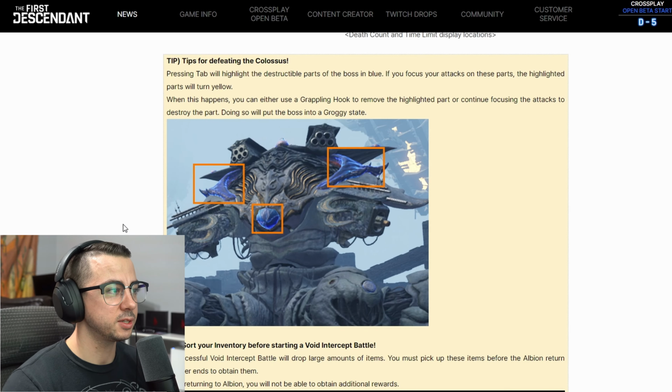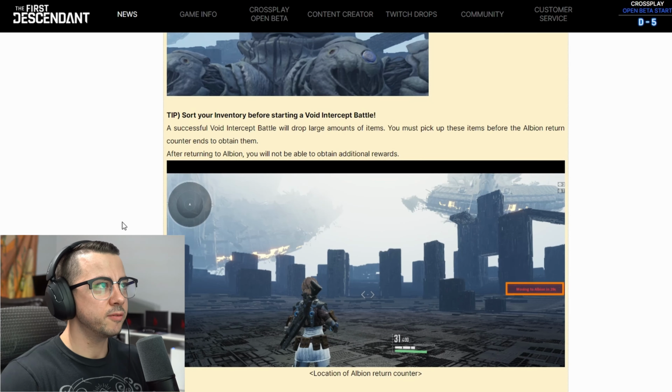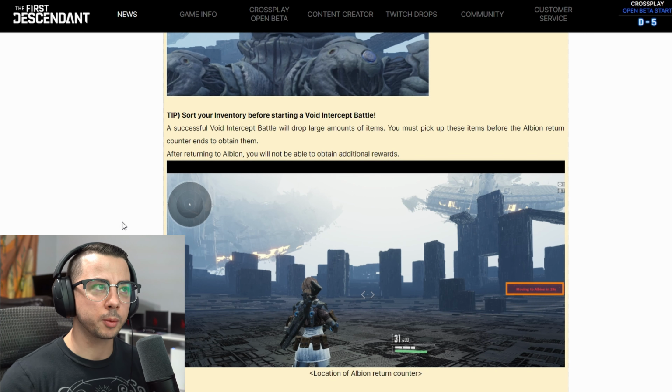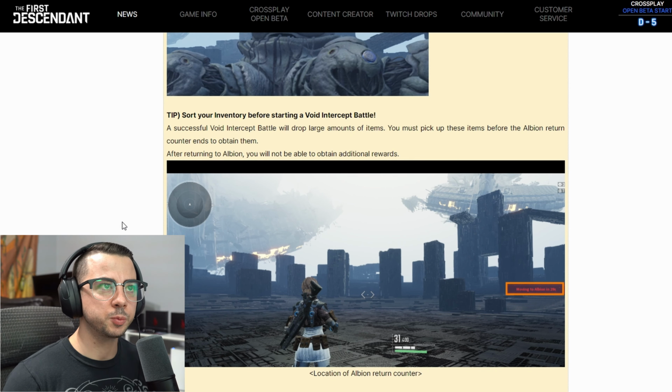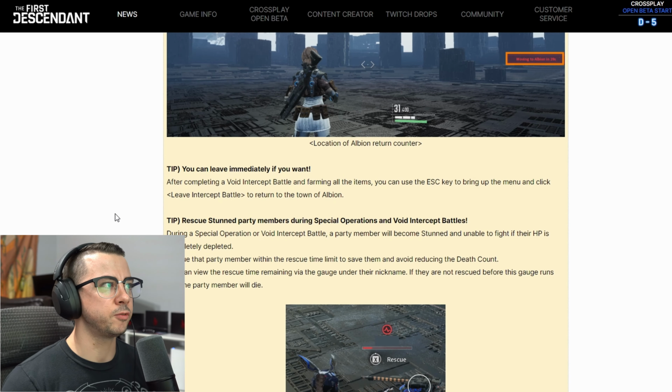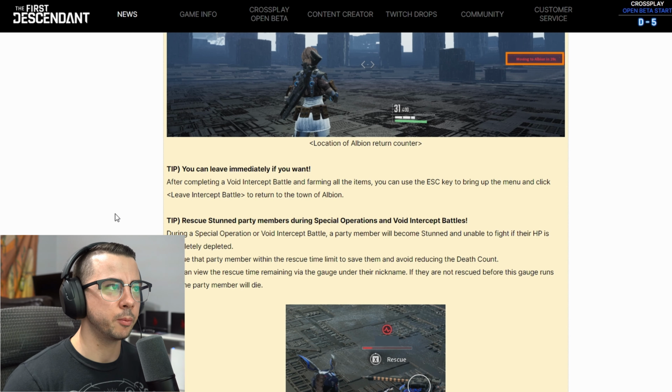Alright, moving on to the next tip. Sort your inventory before starting a Void Intercept Battle. A successful Void Intercept Battle will draw large amounts of items. You must pick up these items before the Albion return counter ends to obtain them. After returning to Albion, you will not be able to obtain additional rewards. Moving on, you can leave immediately if you want. After completing a Void Intercept Battle and farming all the items, you can use the escape key to bring up the menu and click Leave Intercept Battle to return to Albion.